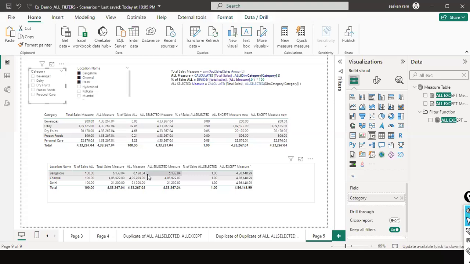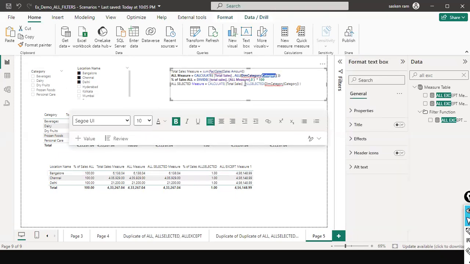Okay. It doesn't mean the all function will simply ignore the filters for all the columns. Look here in all measure, right? Here I have used the category column. So only when you have used the category column as the first column, the all function will ignore the filter.